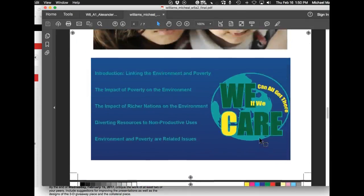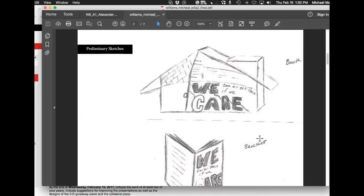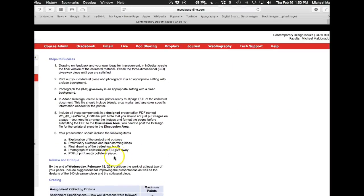But I think as we can clearly see right now, there's just some deficiencies that need to be addressed. If you have any questions, Michael, please let me know. If you need help, I can certainly assist you. But the main thing is that we really got to get this down into presentation format and follow all of these requirements, so we can get you all the points you deserve coming into this project. Okay, so try to make those changes for week 6 for your final presentation. If you have any questions, I'm right here. Thanks, man.